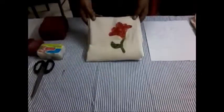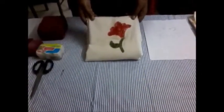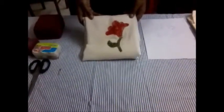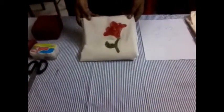We are going to learn how to do stencil printing. Stencil printing is usually done on bed covers and screens. It is also done on t-shirts. Let's see the things which are needed to do stencil printing.